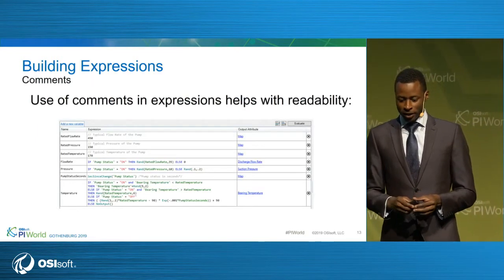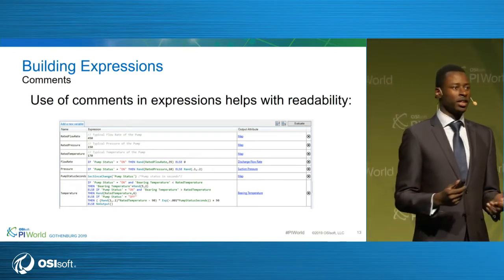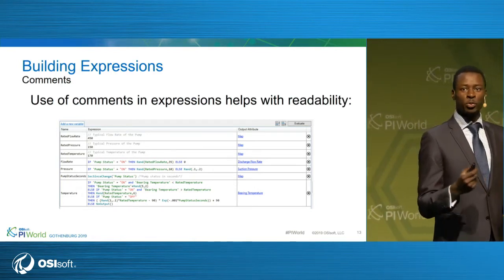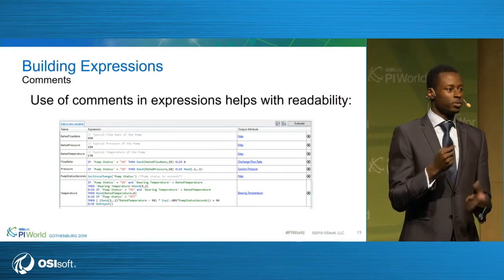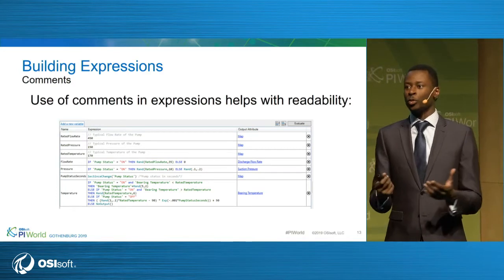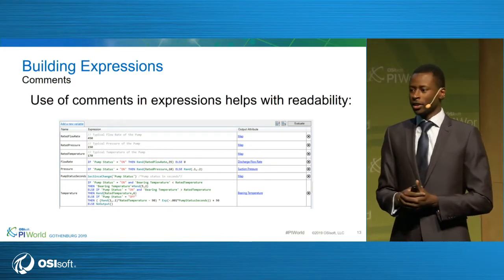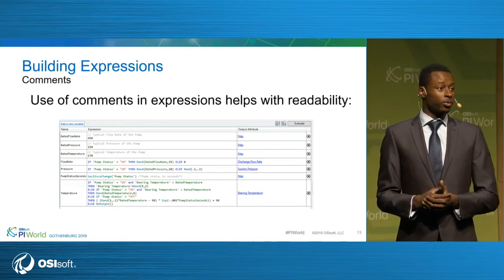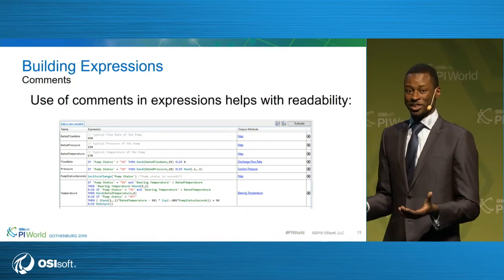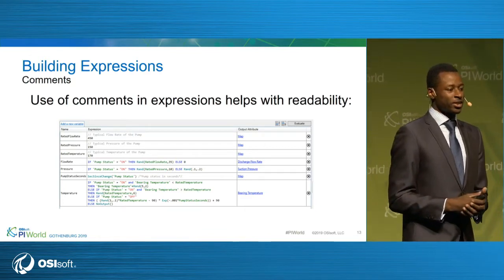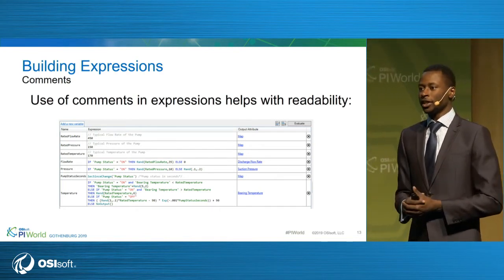The next one here is very important. I go onto customer sites sometimes, and they're like, Nathaniel, can you help me with this analytic? I've written it, but I don't think I've done it justice. I don't think it's performing as I expect it to. And I get in there, I log into Asset Analytics, and I'm just like, what's going on here? I have no idea what they're doing, and they expect me to understand. So the next one here is you should always use comments when you're writing your asset analytics.